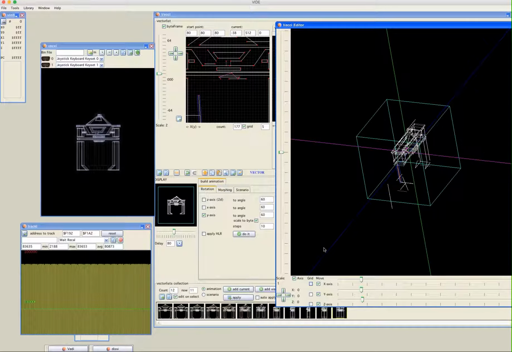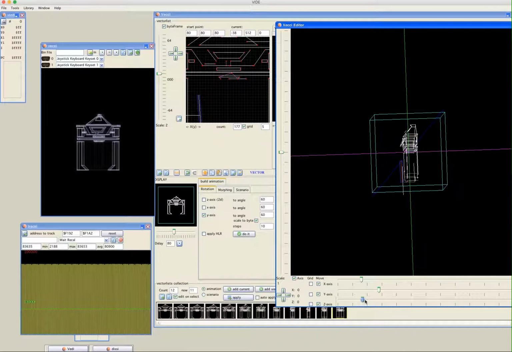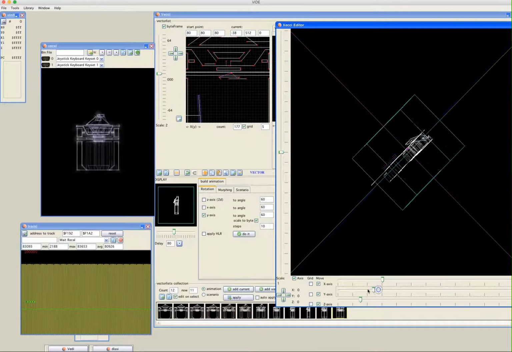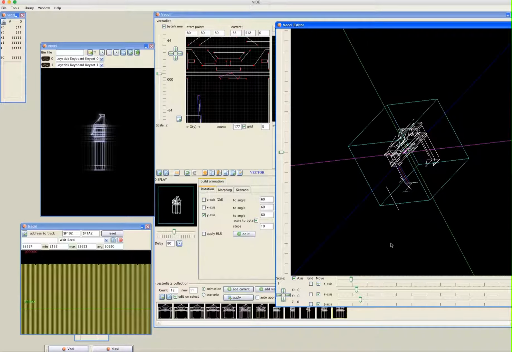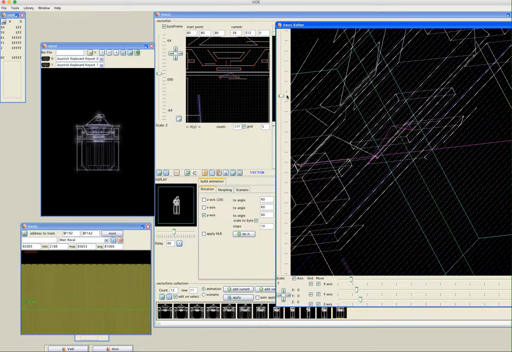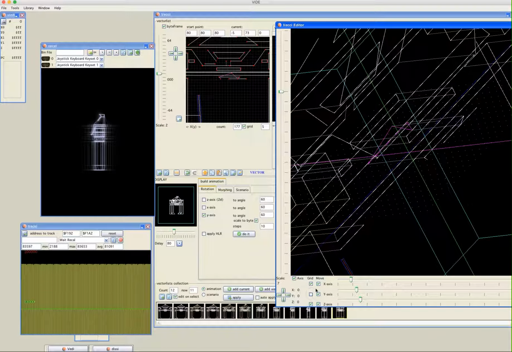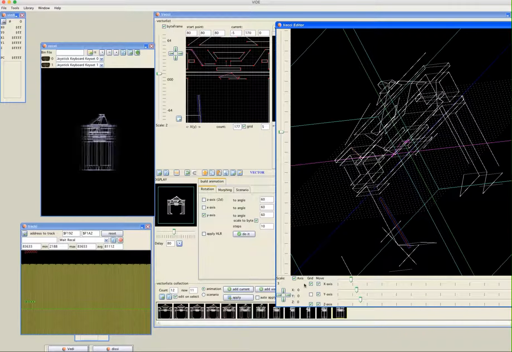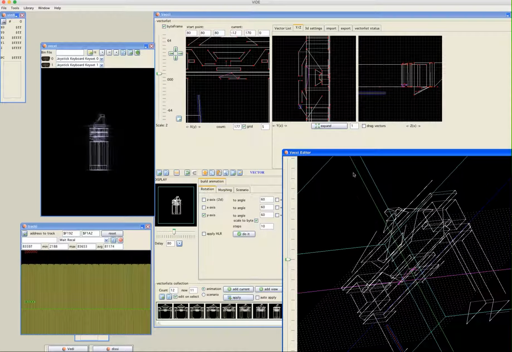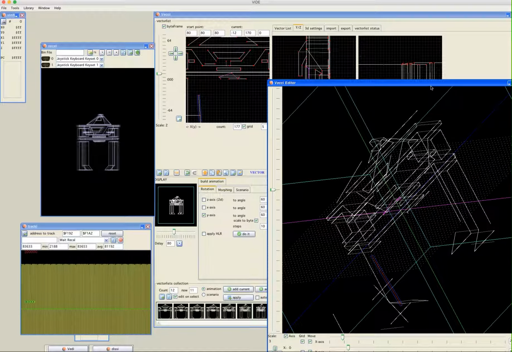But I gather with these settings, I switch off the grid, you can probably edit 3-dimensional vector lists a little bit better. In this window you can only edit vector lists. You cannot put new vectors or new points in the drawing, because I have not figured out how to make this cloud sensible enough that you can actually draw points within this cloud. So the actual new points, new faces, new lines you have to do here or in the respective other views, but you can edit everything over here.